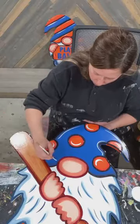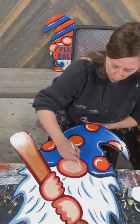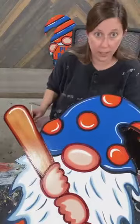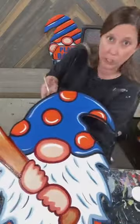Now on my nose, I will do just right down the center. On my back, I'm going to just do one stroke. Leave it at that on that back. That back has all that dry brushing. I don't want to cover that up, y'all. I don't want to take away from that.